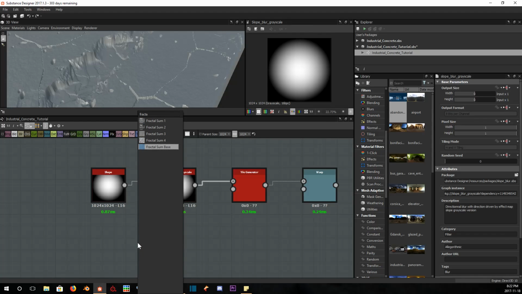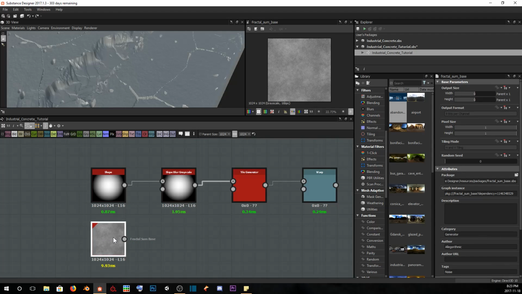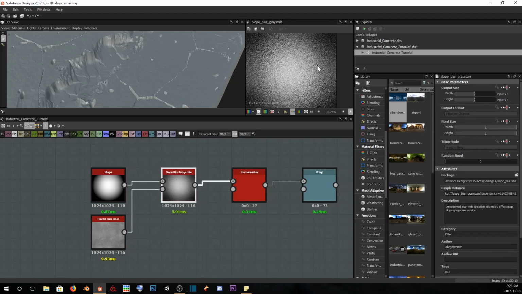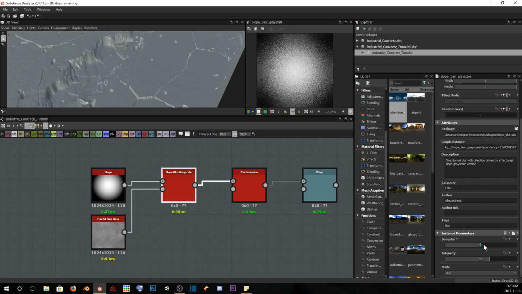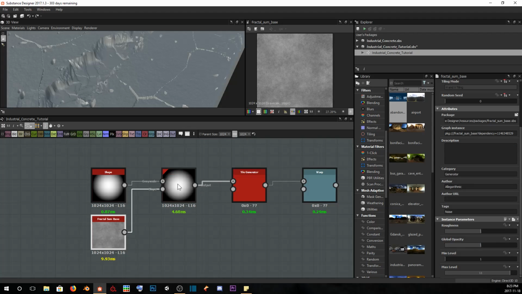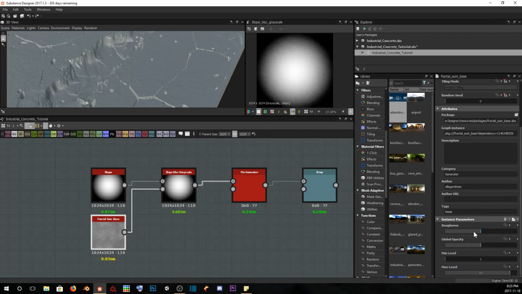And so we're going to go to fractal sum and connect that guy right in. And now we're going to get some interesting looking stuff. If we just increase our samples a little and decrease the intensity, make sure we have this in view. And now you can see kind of the effects that we're going to start getting.